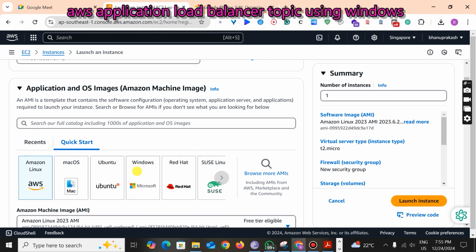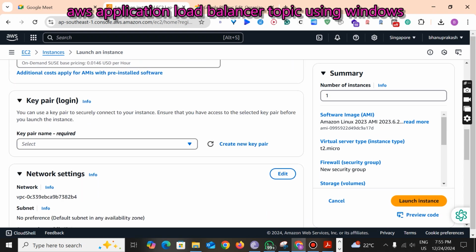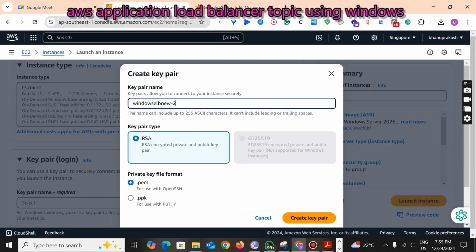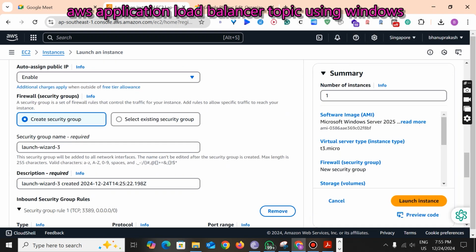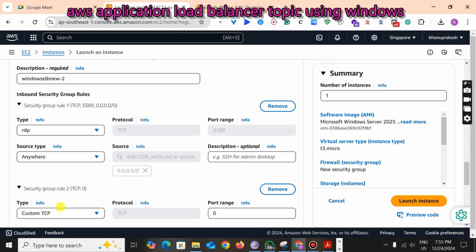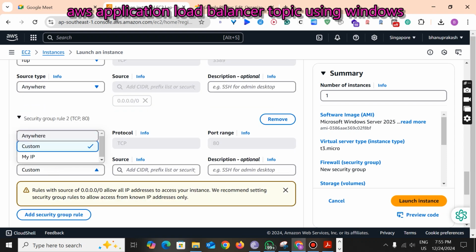Here I am going to select Windows operating system and the key pair. Selecting the key pair, create key pair, network settings, click on edit, security group name, description. One more port I need to enable here, HTTP anywhere.